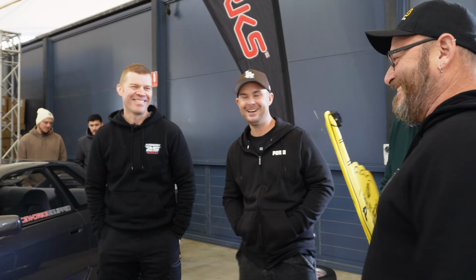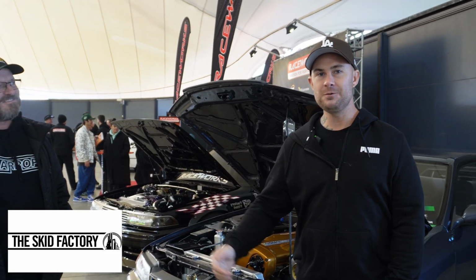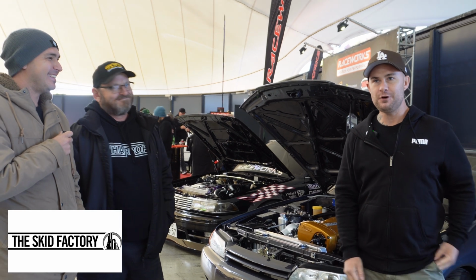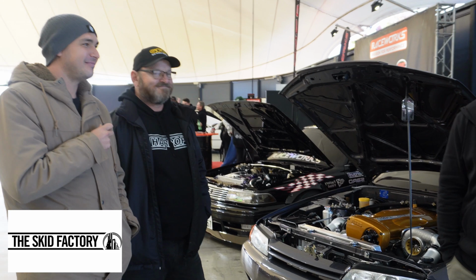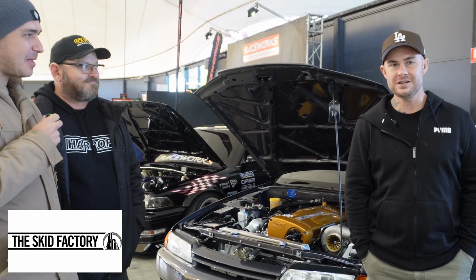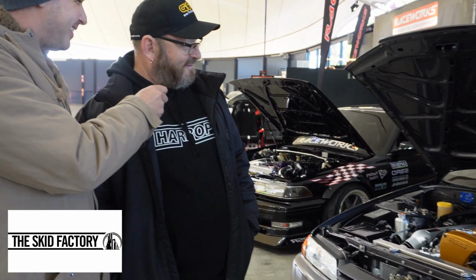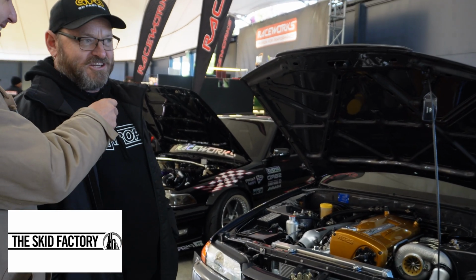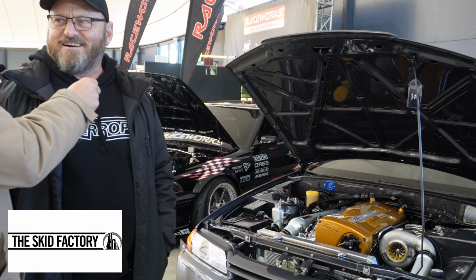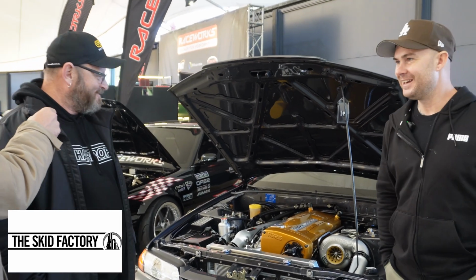That's true. We bumped into none other than the famous Al and Woody, and yeah, we just got a first sort of glance at the car, and I think the guys were pretty impressed with what we sort of come up with, which is nice to hear. Definitely impressed. What did you have to say about it actually? My favourite bit is the HKS compressor cover, but I also spotted a really shiny block and went, is this a billet block? It's like, holy shit. Pretty cool. It is, yeah.